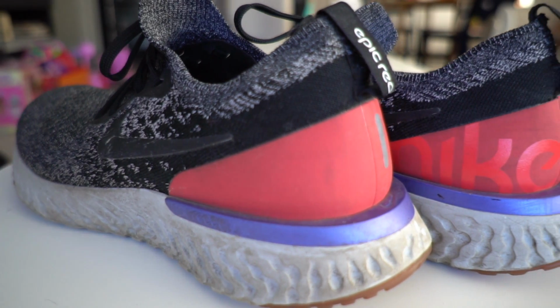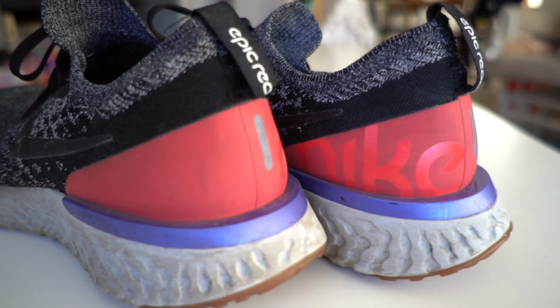But then when I switched to using this shoe as more of a recovery shoe, a slower distance shoe, like remember when we talked about the Zoom Fly, both the SP and the Flyknit versions, we talked about there being a two-shoe dichotomy. When you're going fast, the shoe feels great. When you're going slower and more relaxed, it feels almost uncomfortable. That's where this shoe fit perfectly. On those slower days, the React foam here actually was really nice to run in. I don't know if the React wears differently over time, or if my feet toughened up over the summer. I'm having a hard time explaining what it is, but I think it's mainly the slower pace for me in this shoe, and it was a lot more agreeable.